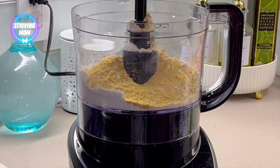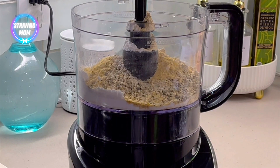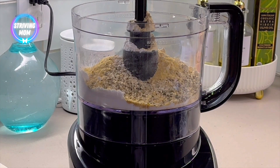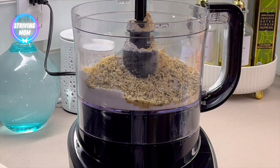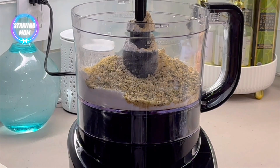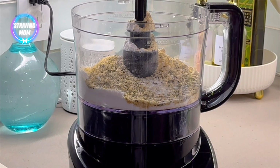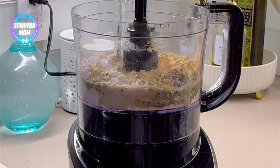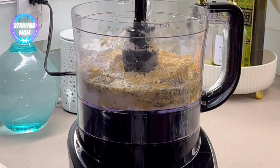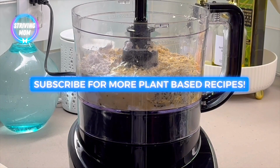Next, you're going to add 2 tablespoons of hemp seeds, which are also nutritious and contain 3 grams of protein in just 1 tablespoon and are also a great source of magnesium and other micronutrients. Then you'll need a teaspoon of salt. And you're going to start with 3/4 cup of water. And I say start with this because you can always add more water if your batter is too thick.